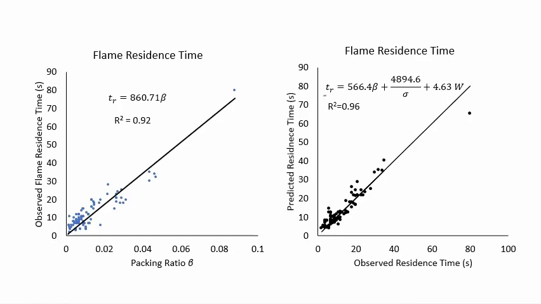On the right-hand side here, you see the residence time is a function of beta, but it's also a function of sigma. Sigma is the surface area to volume ratio, where very small particles have a high surface area to volume ratio, very large particles have a low one. But here it's inversely related to sigma, so it's a positive function. So bigger particles burn longer, denser beds burn longer, and higher loadings burn longer. W is the mass per unit area. So we have residence time as a function of the packing ratio, the surface area to volume ratio, and the loading, all of them positively related. And here we get an R squared of 96% for all of this, but it allows us to predict the residence time for a single size class of fuel, fine fuel, based on the particle and bed level properties. So the fuels are very important here in determining the energy release rate or the flame residence time.